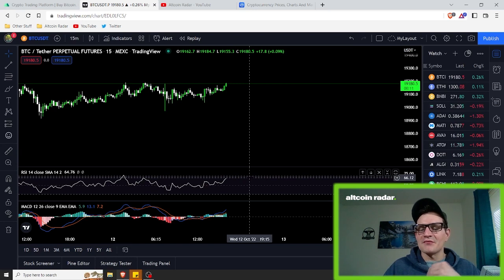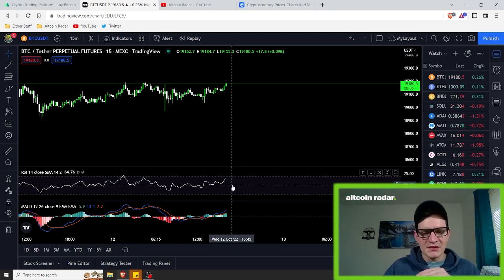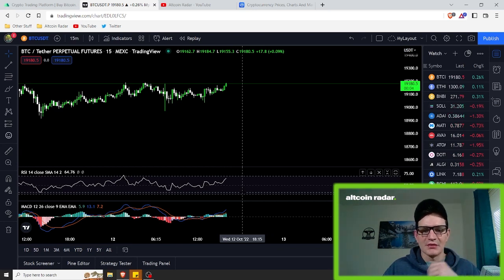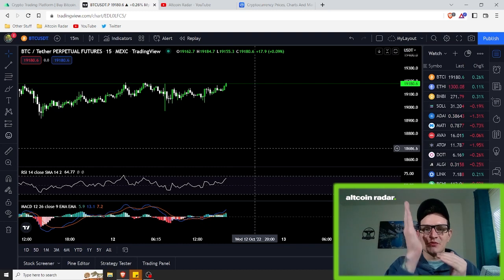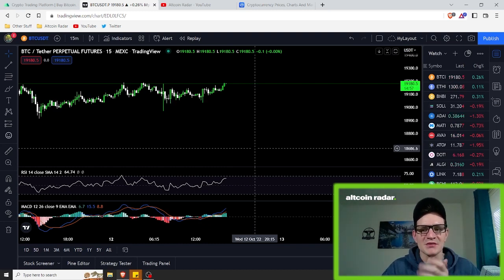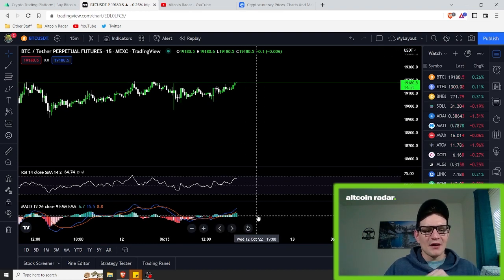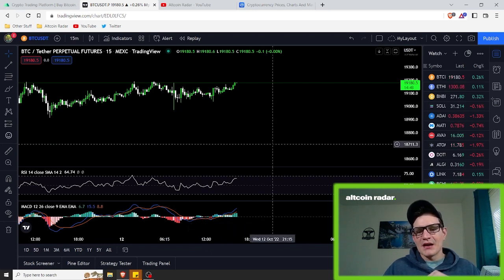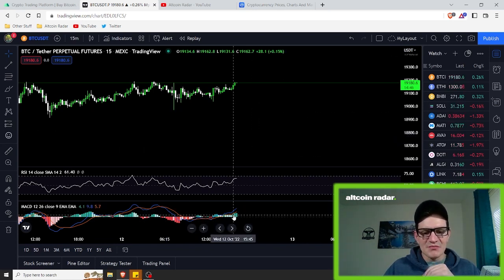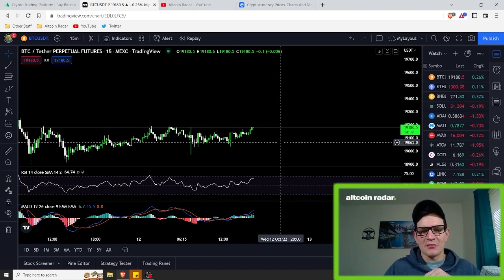It's a good indicator of knowing that the market is typically overbought, okay? Now, if it's below this 50 line, it means it's oversold, okay? If it's way below it, it means it's really oversold, and it's probably going to end up shooting back upwards at some point in time very closely, okay? So keep that in mind. Now, our MACD is pretty much kind of the same. These are moving averages. And as you can clearly see, these moving averages kind of go in line with where the RSI currently is. And we're going to see that here in a couple minutes, okay?